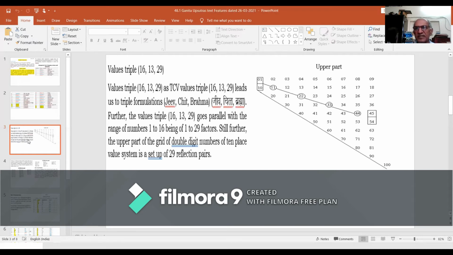These mirrors playing their role in the organization of double digit numbers is the unique comprehension of the Vedic system. In fact, this organization of double digit numbers of the upper part of the 9 cross 11 grid is the format of the 13th chapter of the text of Shrimad Durga Saptashti. This way, the text of Shrimad Durga Saptashti, which is a scripture of 700 shlokas organized as 13 chapters, becomes the source Vedic mathematics scripture.